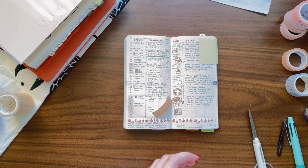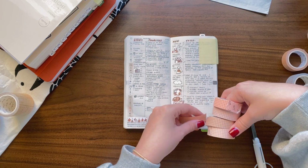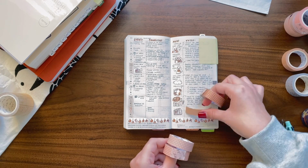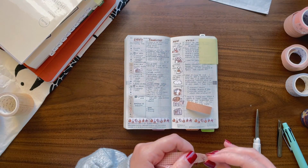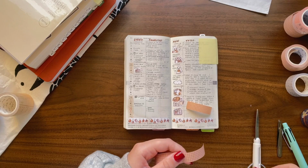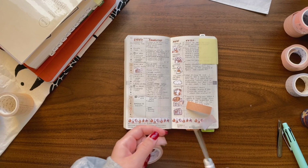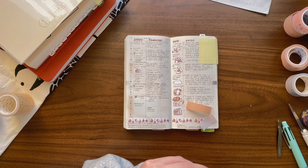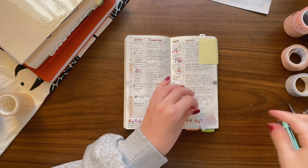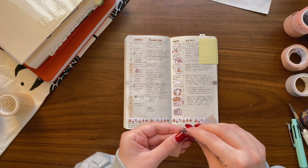That's one. And then I'm gonna go ahead and layer this washi tape actually. I think I wanna layer it with like this pink, one of these pinks. I wanna do that one. And this is really good if you have space in your planner that you don't necessarily use. So you may not always be using up all the space in your planner, but you really hate blank space in your planner. I know that I do. It just sort of like makes me feel like I forgot something or that my planner is unfulfilled. So by laying these down, I'm going to be fixing that issue.